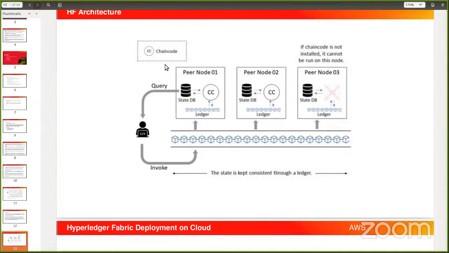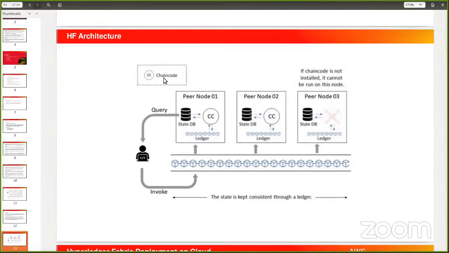In Fabric version 2, as I covered in my last talk, you can watch the video, there's something called the external chain code launcher. Basically, you can invoke the chain code or smart contract outside your network, and that makes maintenance and lifecycle management of your chain code much easier. Another very important feature of Fabric version 2 is chain code lifecycle management, which allows you to manage the lifecycle very smoothly using the latest version of Fabric.